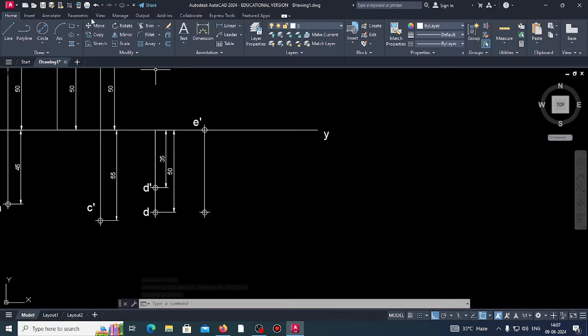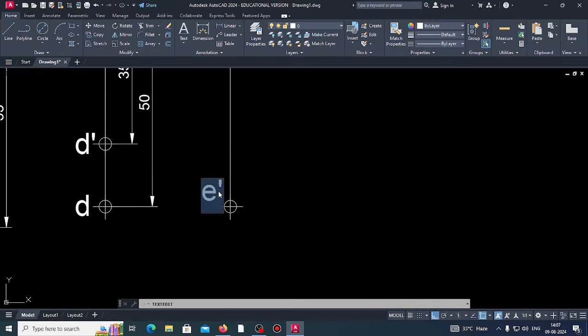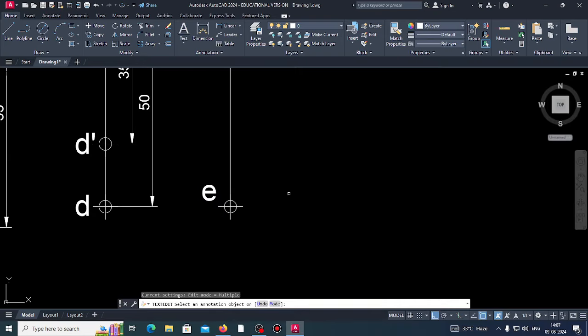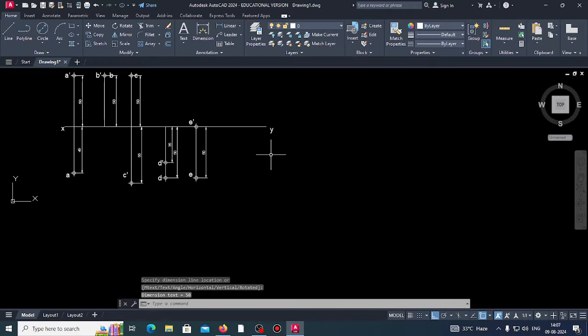Anyway you can take the command and name the point. Double click and remove the dash, it is top view, so you provide dimension. Okay, E point.